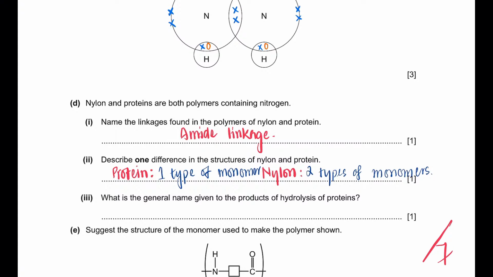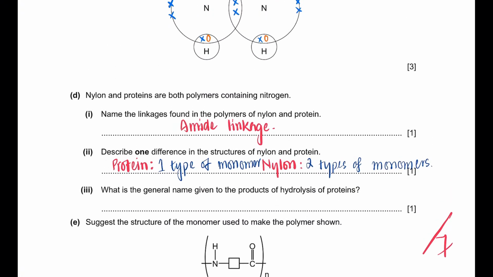So nylon has two different monomers that join together. It's always two amines. Let me try drawing it. This was something I emphasized a lot. I wanted you to figure out the key difference on your own, because I emphasized the structure a lot. You don't need to know amino acids or anything. These are the stupid questions they ask, and you're like, what? If you know what an amino acid is, you know what a nylon is, and if you can recognize it, you can answer these questions.